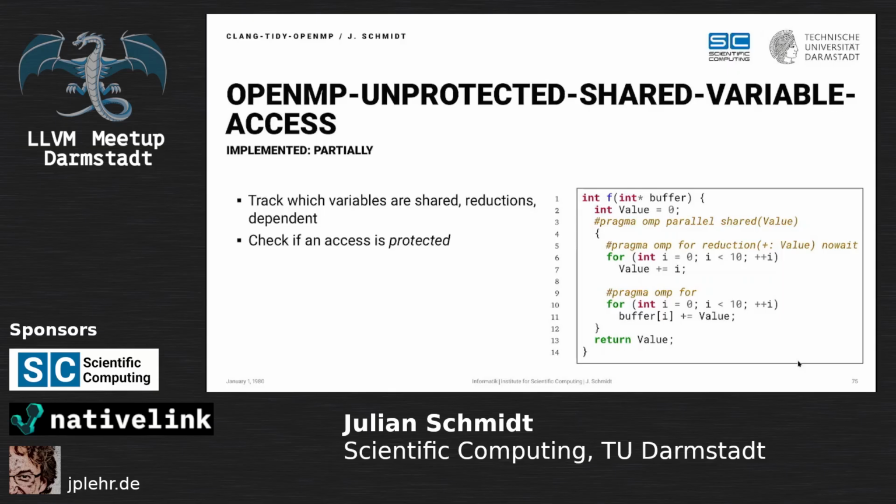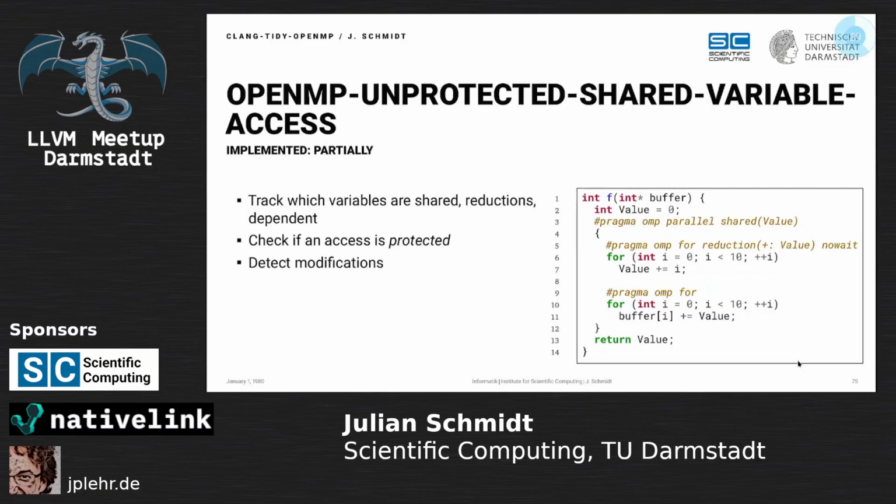I defer from this check to other checks, actually multiple of them. For example, if you have critical sections protecting some variable but they have different names, so there's actually no protection happening, there's another check for that. So this check is a little more forgiving and might produce false negatives because of that, but it shouldn't be a huge check which takes up almost all the execution time. That's the idea behind all of that.